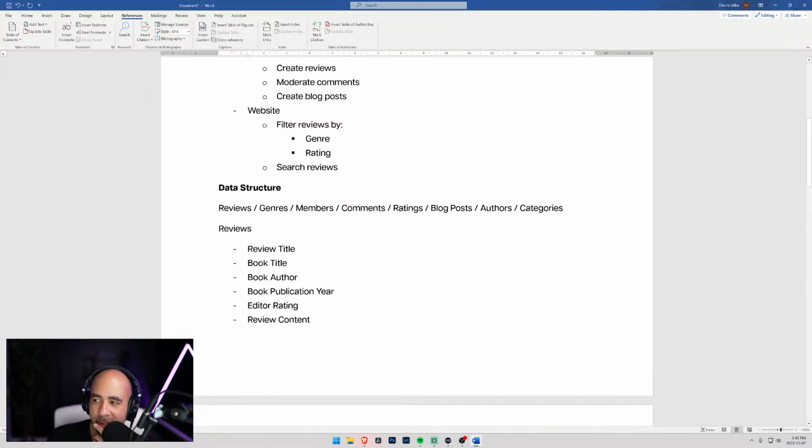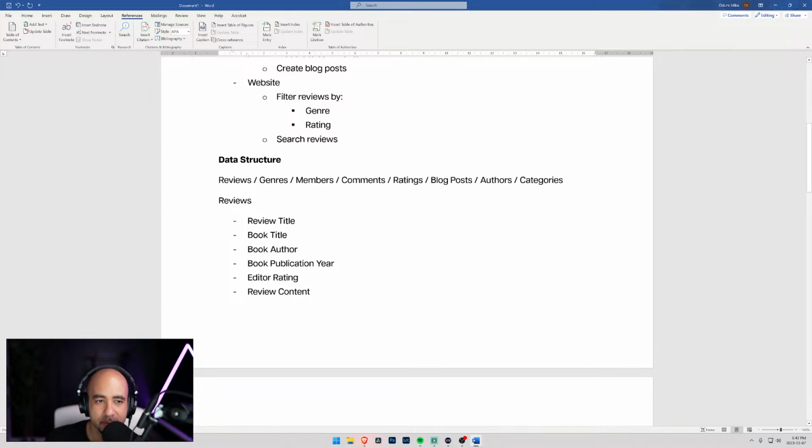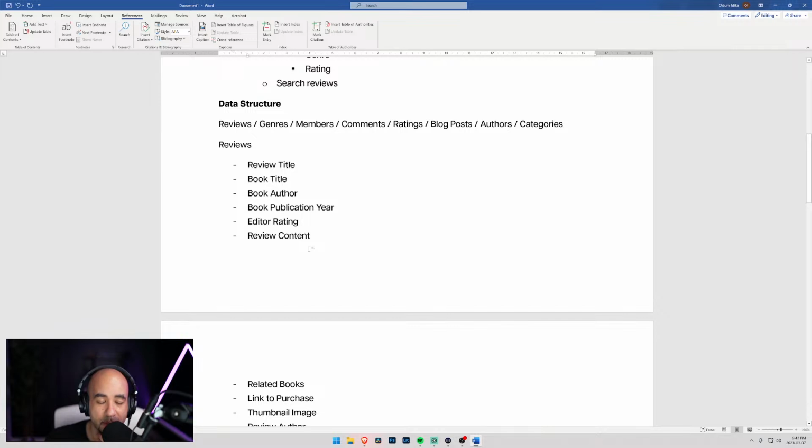Let me just skim this to see if I've missed anything. I know once I start building, I'll be like, oh, why didn't you think of this? Of course.